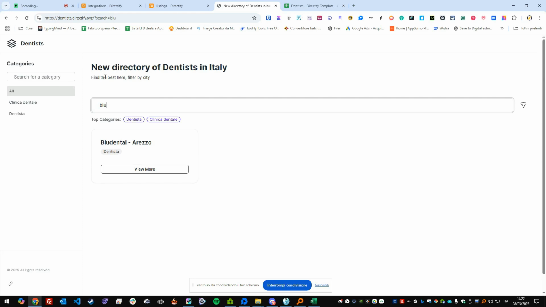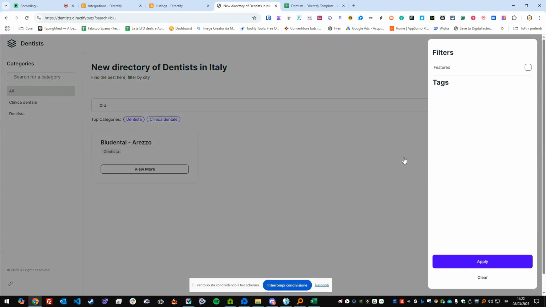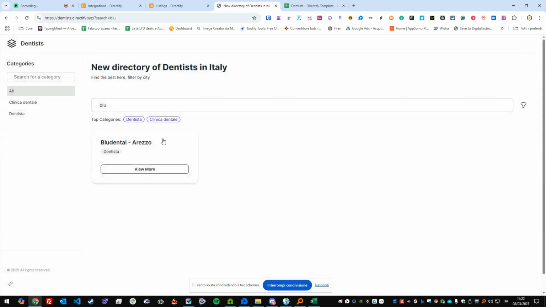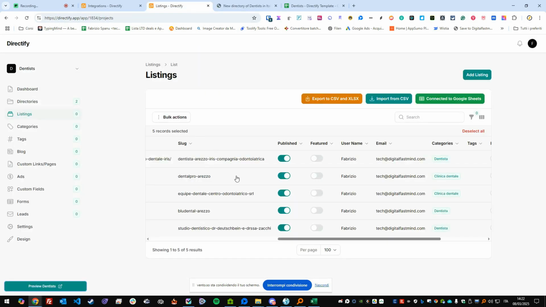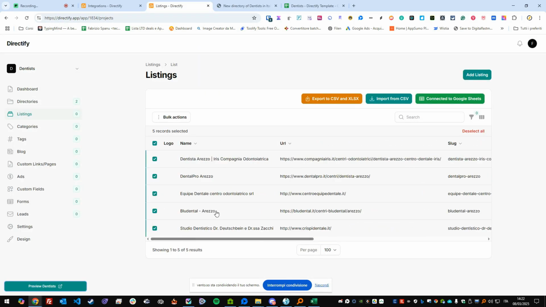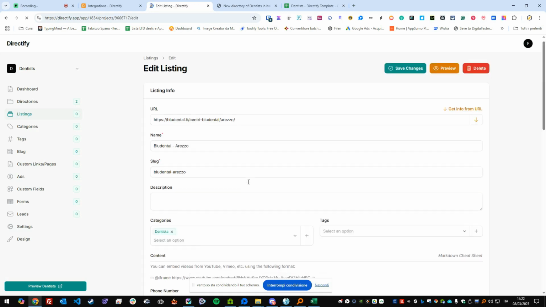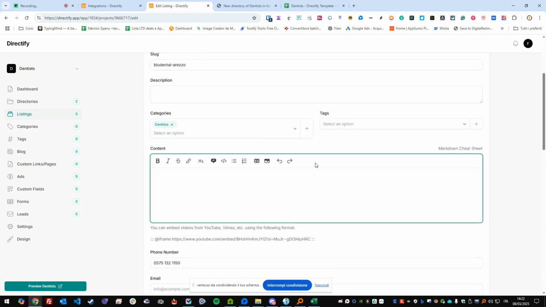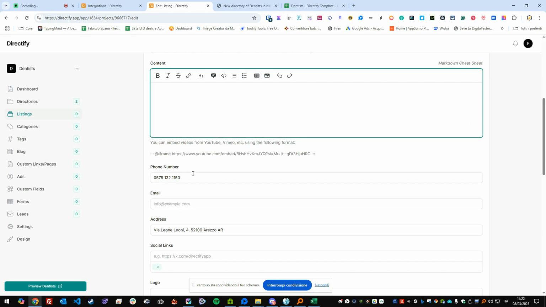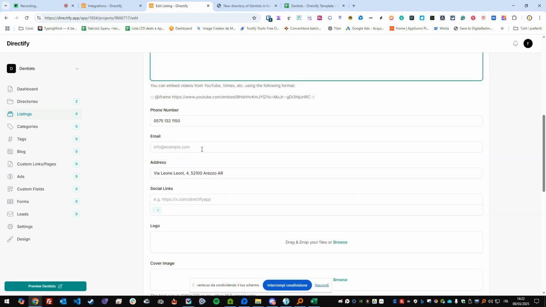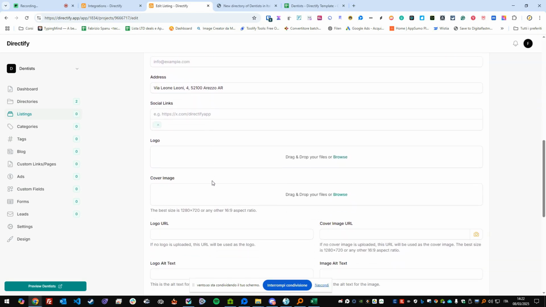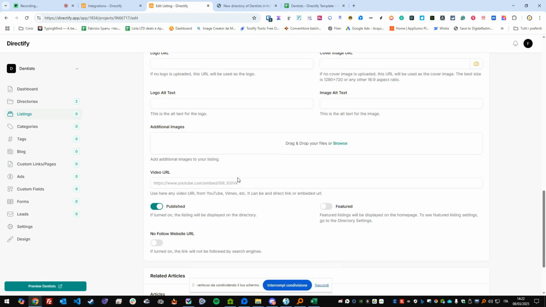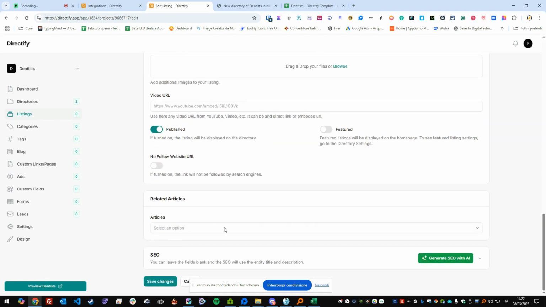And obviously I'm showing you the very basic theme, no customization, no images, nothing like that. But for every listing you see here, you can, for example, contact them and then ask them to provide some content. We can add tags, we can add more details, like email, social links, add logo, cover, and a lot of more details, which is great.